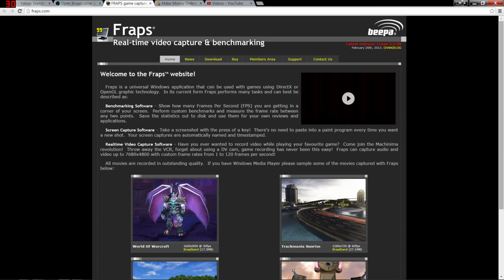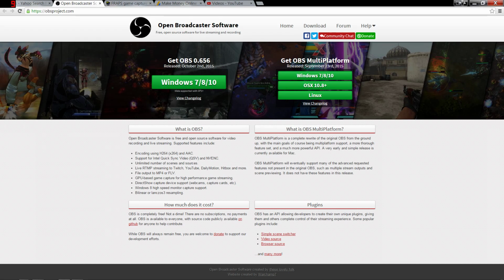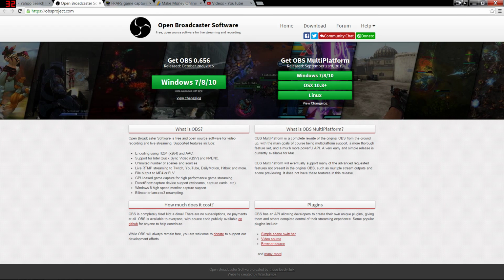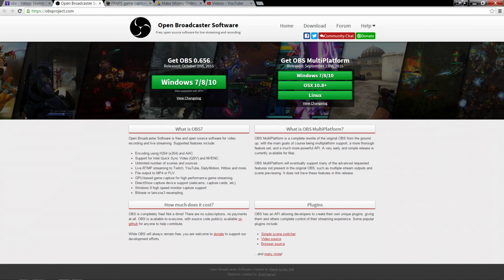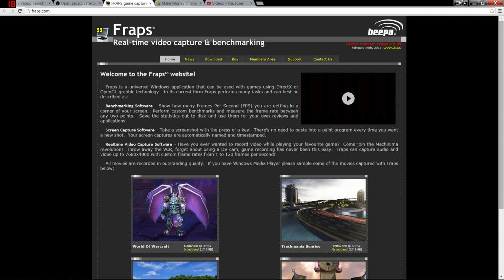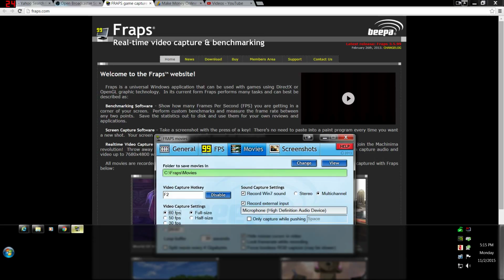And now these are not the only 2 softwares you can use. These are the 2 that I would recommend. I've used the other ones. I've had a pretty much bad experience with those other ones. But every game is a little different, so I will warn you that some of these programs will work better for one game, and then when you move to the next one, it really sucks. And then you try something else, and you're like, wow, this works perfect for this game. And it's kind of weird.